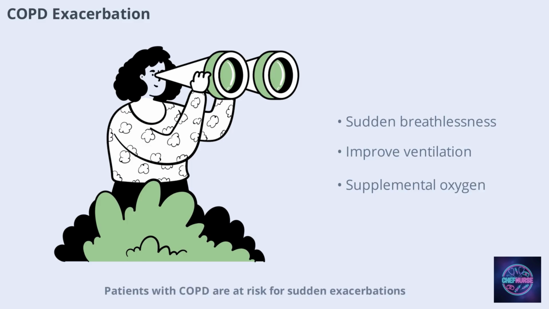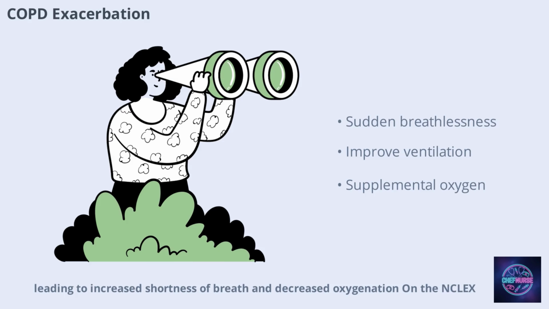Patients with COPD are at risk for sudden exacerbations, leading to increased shortness of breath and decreased oxygenation. On the NCLEX, if you encounter a COPD patient who is suddenly more breathless or has a change in mental status, prioritize interventions that improve ventilation, such as positioning, administering prescribed inhalers, or providing supplemental oxygen. Always address the most immediate threat to breathing first.